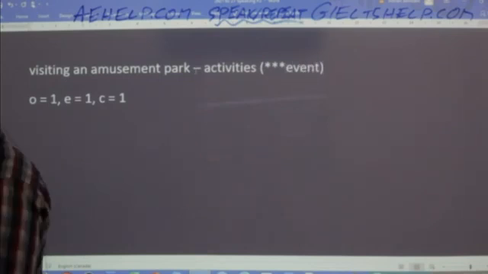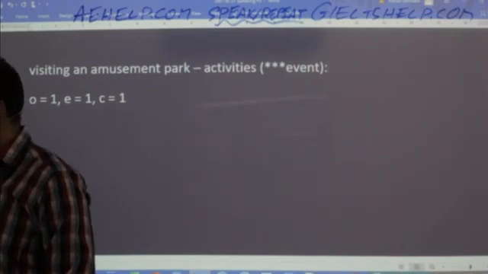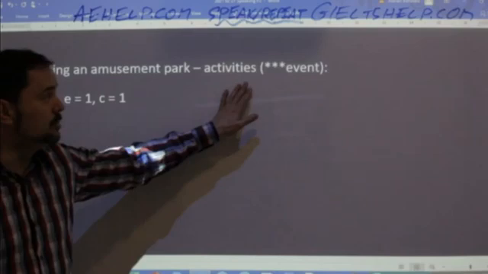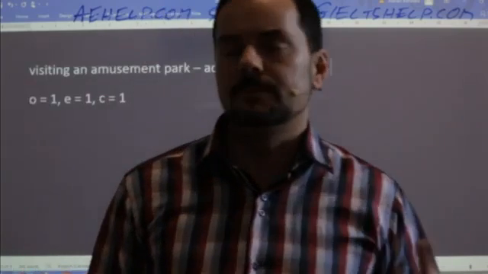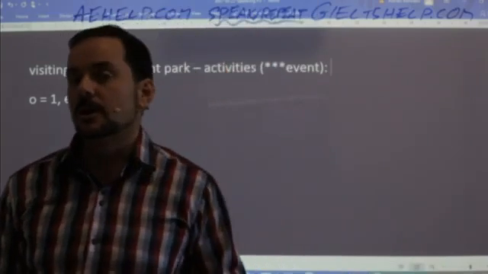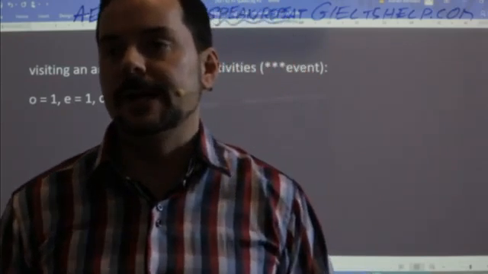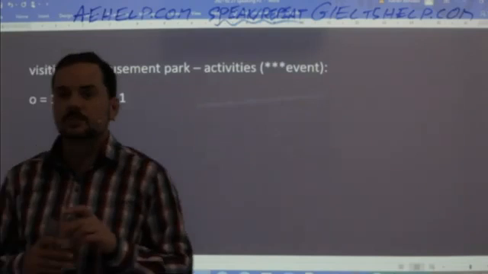So when you're thinking about an event, really focus on the activities of that event. So here you have amusement park. What can you do at an amusement park? What are some activities that you do at an amusement park which can be really exciting? Give me some ideas and let's see, and this might build some of your vocabulary as well.